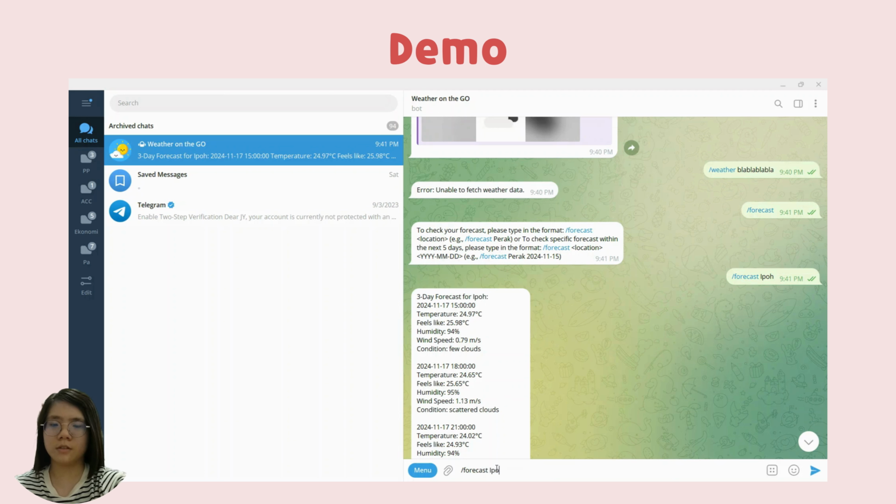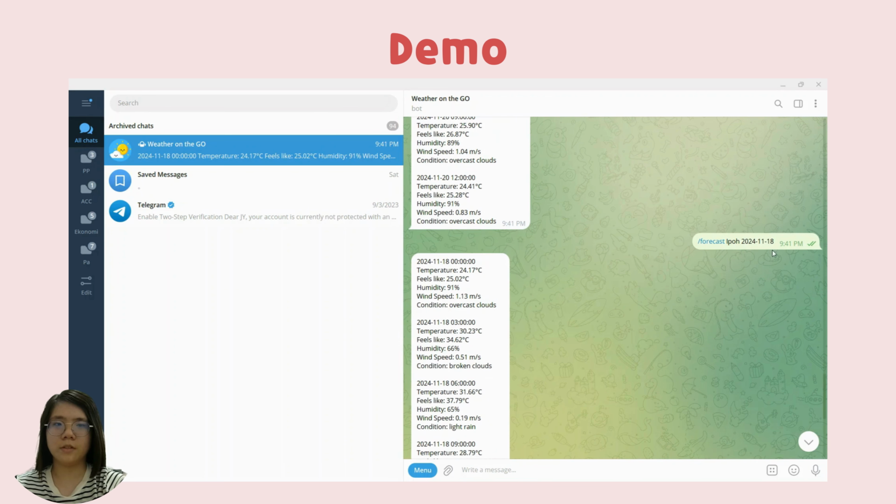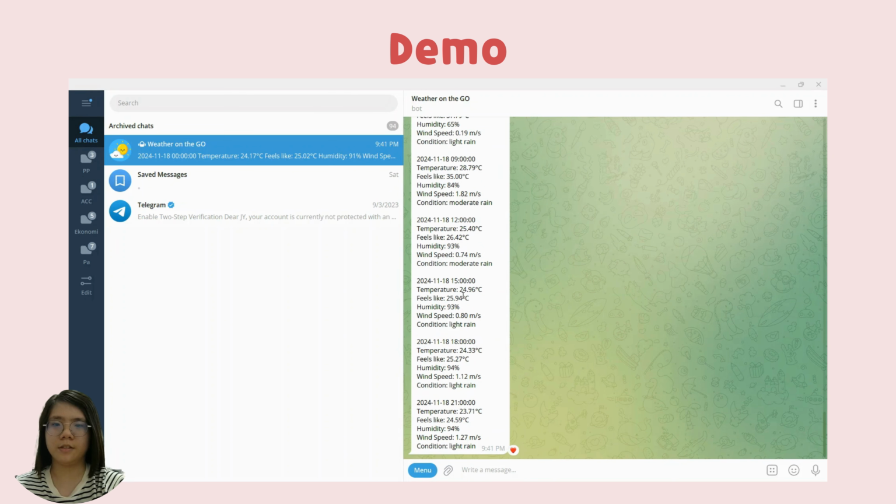So try the second type of command. This command is used to retrieve the 4K for a specific date. So for this command, the bot will only display the 4K for the specific date.